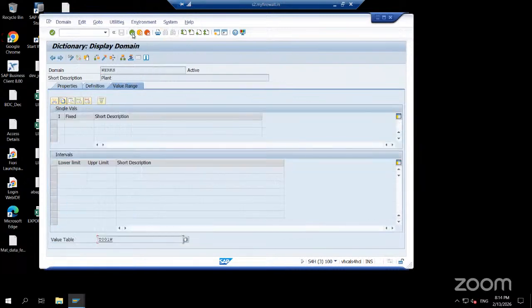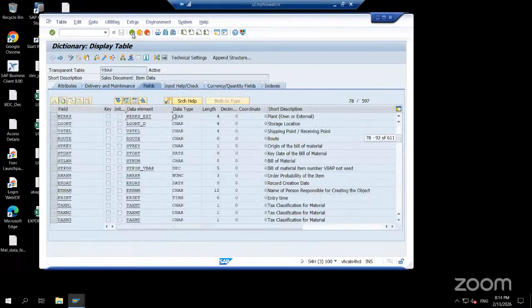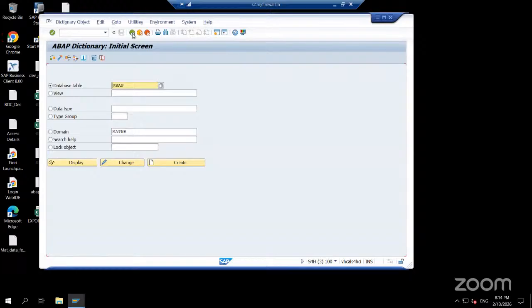Go to one more table, EKPO. Do you see in the EKPO table also the domain? I mean, is plant there?